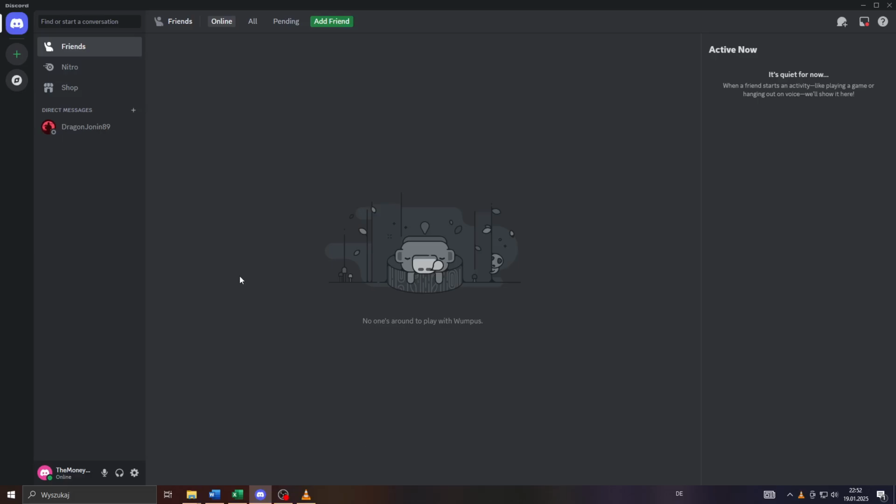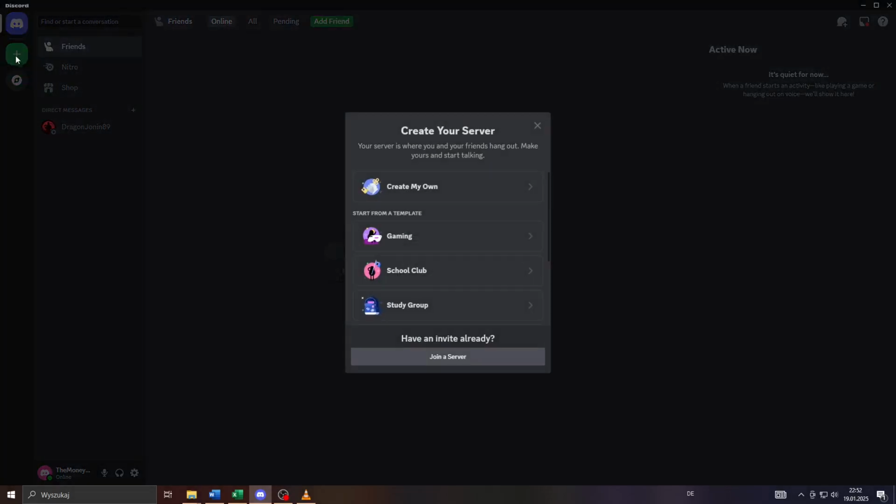So obviously in the first step, you will need to launch the Discord application, for example, on your laptop or on your PC. And guys, here on your home screen, you will see these direct messages here to the left, and also further down below, a list of servers you have already joined. As you can see, I haven't joined any of these servers yet because I created that account here for demonstration purposes. So guys, to join servers, simply click on that plus icon here, add a server.